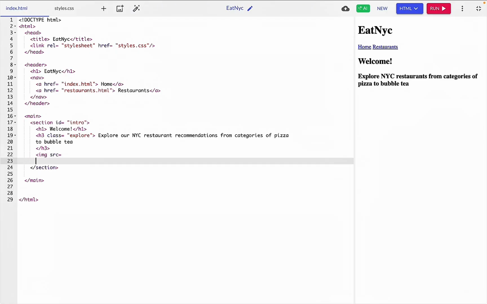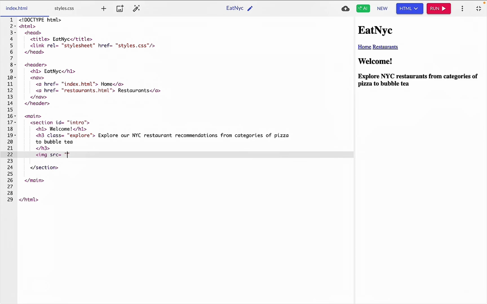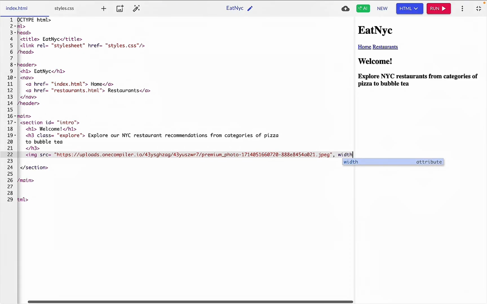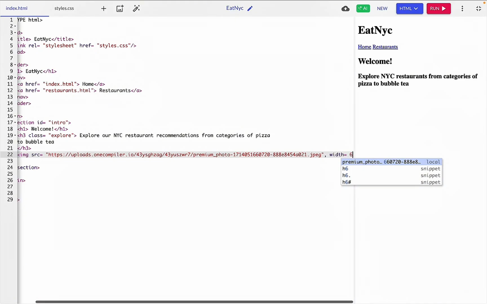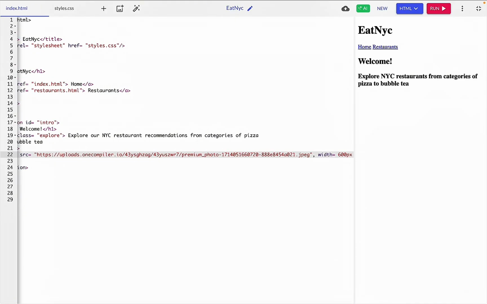So the image source is equal to this right here, and then we're gonna also within this write our width, and we're gonna make it like 600 pixels. And then we're gonna close this out.